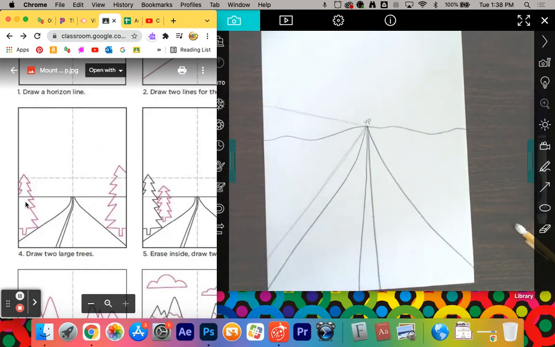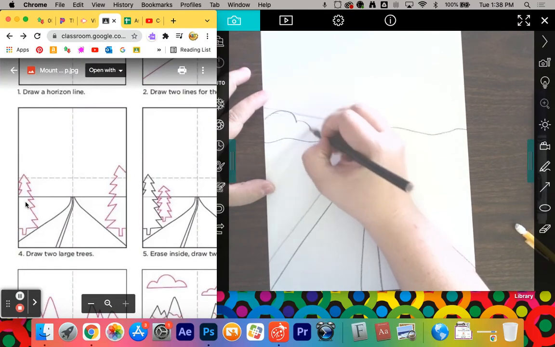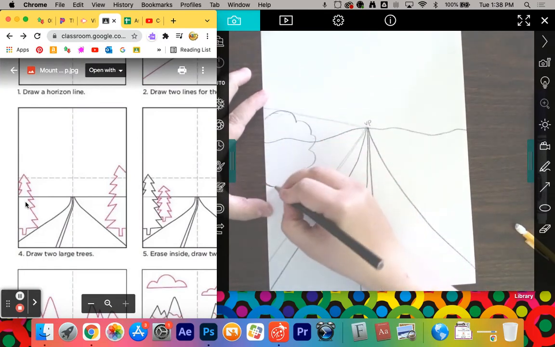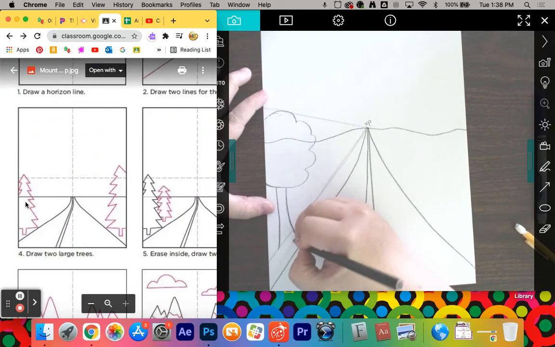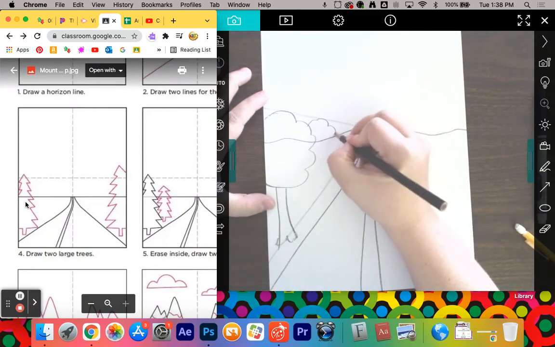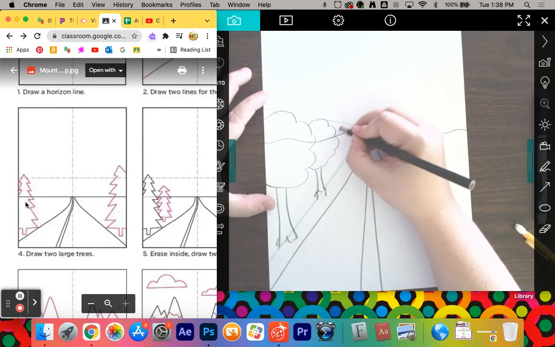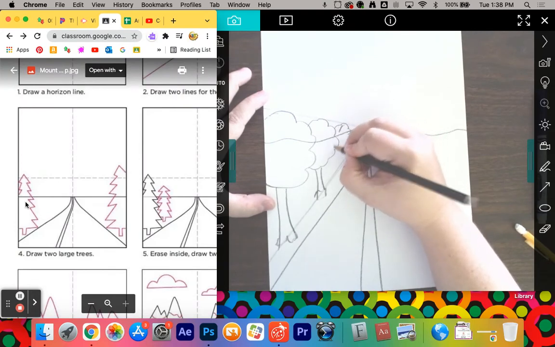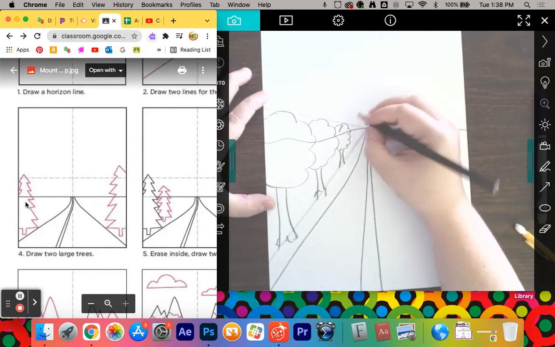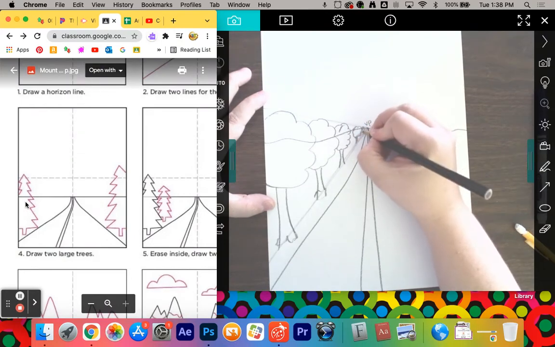I'm going to keep my trees inside of those lines. Watch what happens. I'm going to start right here with an apple tree that's nice and big. So there's my apple tree. And then on the next one, I'm going to make it a little smaller, but it's still going to stay inside the lines. And then on the next one, it's going to get a little smaller, but it's still going to stay inside my lines. And then it's going to get a little smaller, and eventually it's going to get so small I can barely see them.